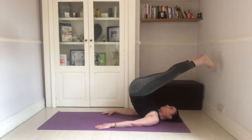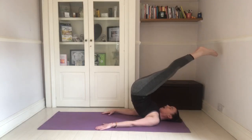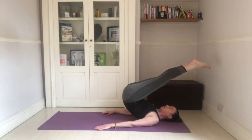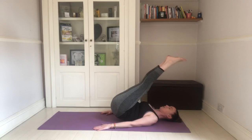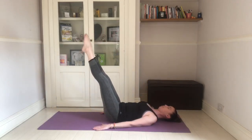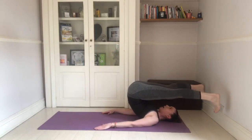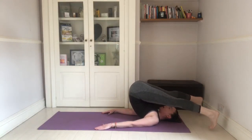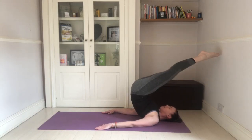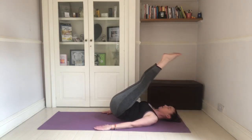Exhale, lift, roll over the top. Touching those toes at the back and gently vertebrae by vertebrae coming all the way back down. And keep the legs up. Exhale over, open the toes out if you can. And then rolling down vertebrae by vertebrae, coming all the way down through the spine.